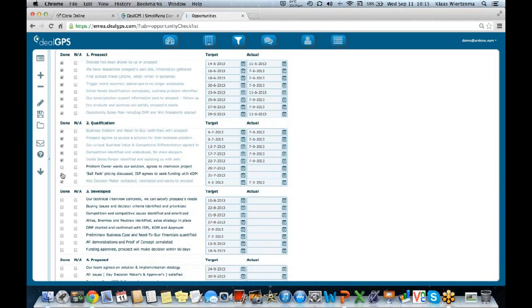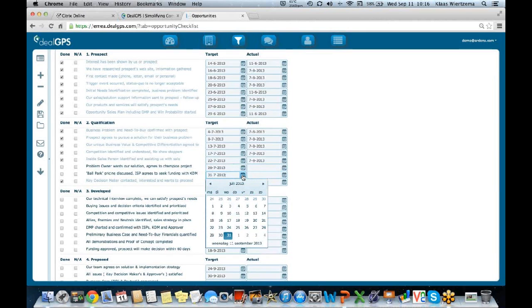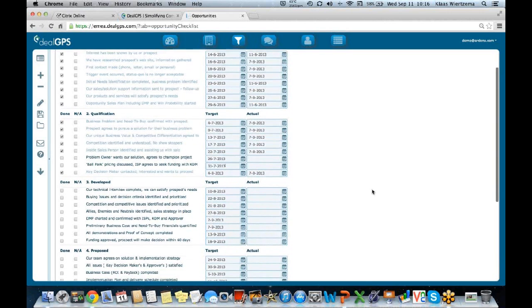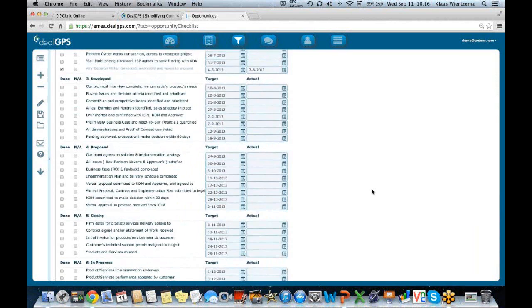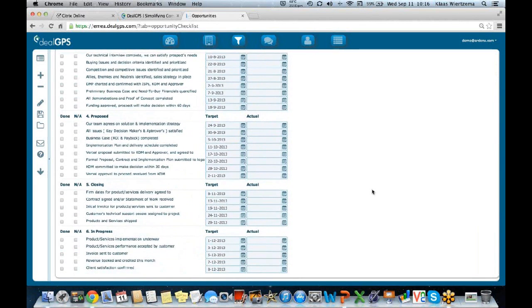The second you filled in all, it will move on in all our financials to the next stage or phase of the sales funnel, of course. The second you don't think it's very applicable for this deal, you just push the non-applicable button. If you think I need to do this on another date, then you can change this date, of course, because all these dates you see here are calculated on the base of your average sales cycle, and it will predict, if you follow this average, when you should have done what.